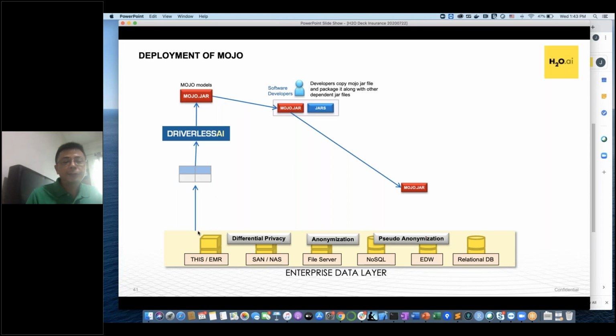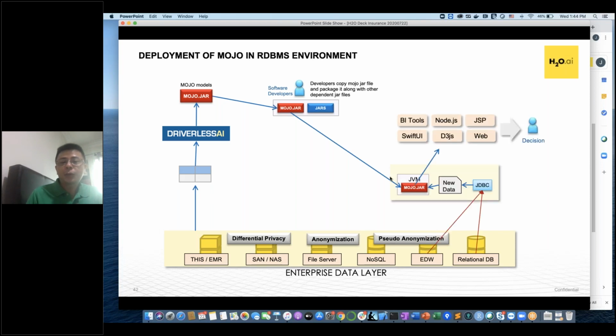Okay, so now from the data again, you offload the data, and this data goes into Driverless AI, where you build the machine learning model, which you can take out as a module. And then optionally, this jar, this jar means it can be executed by Java. Yeah. So this model can be included with other jars, other modules packaged by developers, and you can deploy this along with other software artifacts to multiple locations.